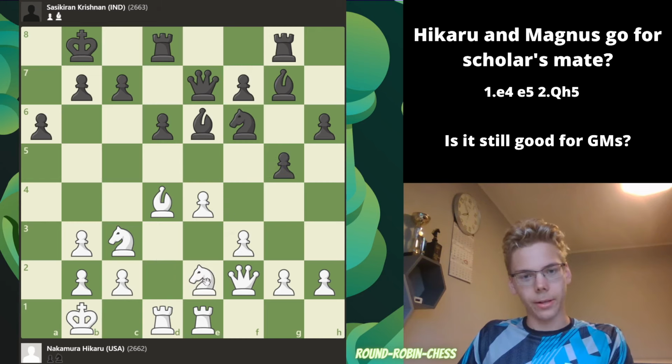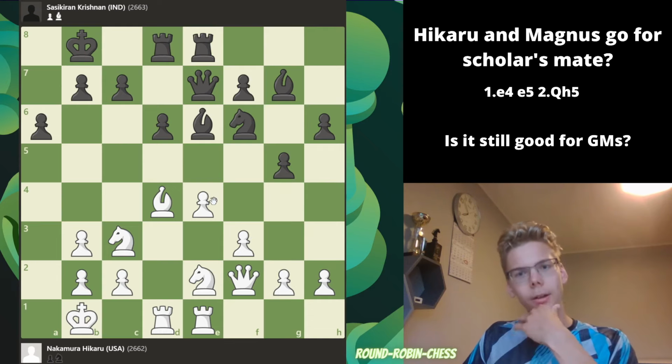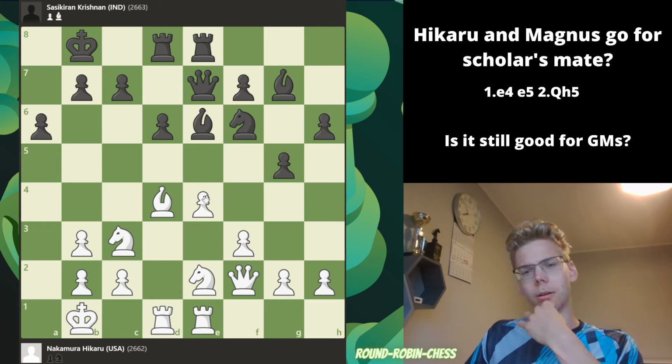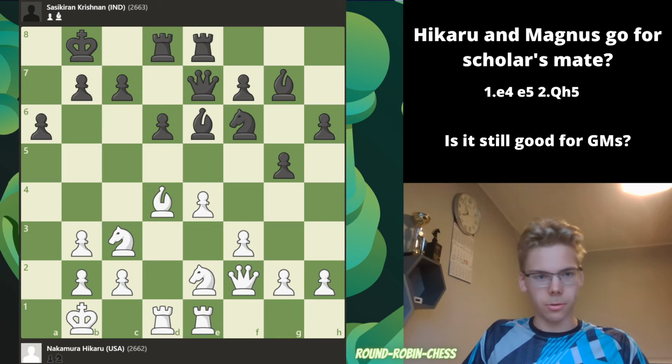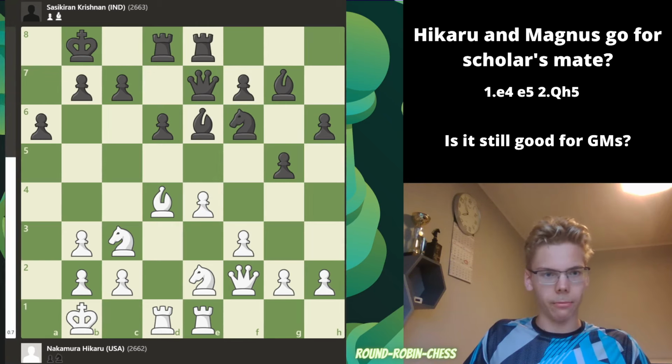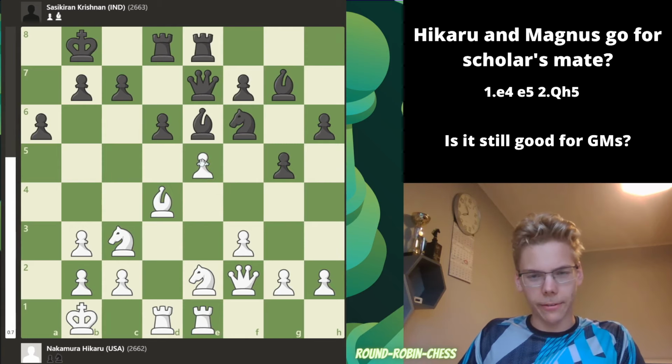g5. Knight goes to e2. Rook g to e8. Just shuffling. But now here, Hikaru misses the tactical idea here. I'm going to put on eval. I don't know why it's not on. Sorry. I'm going to put on eval. Okay. Now, Hikaru misses e5 here.